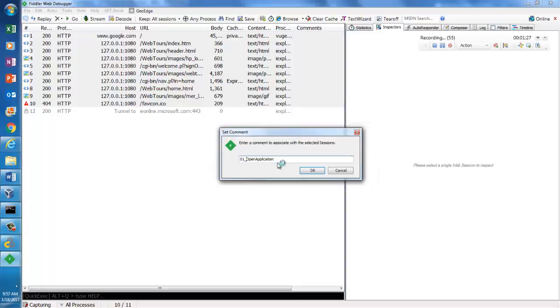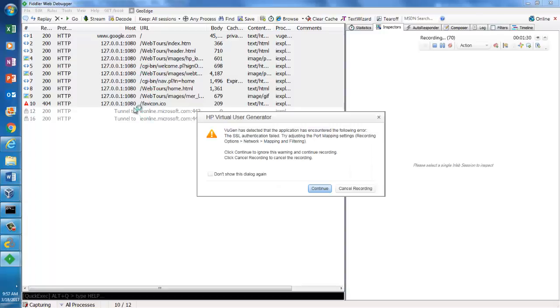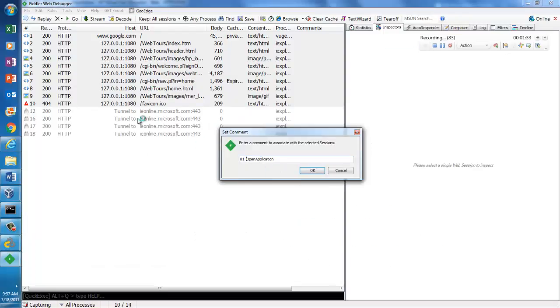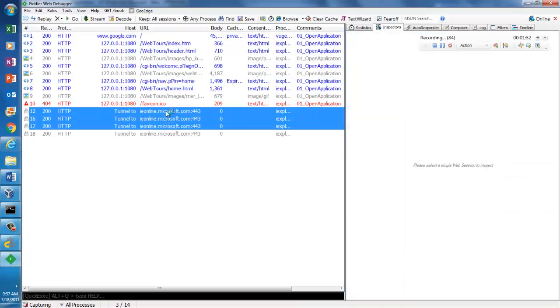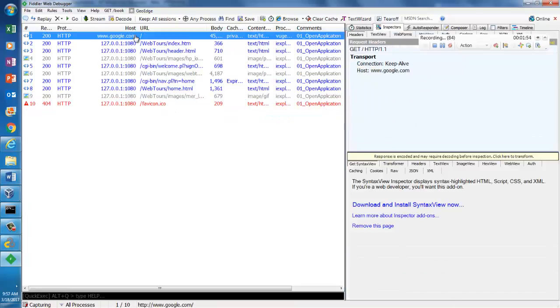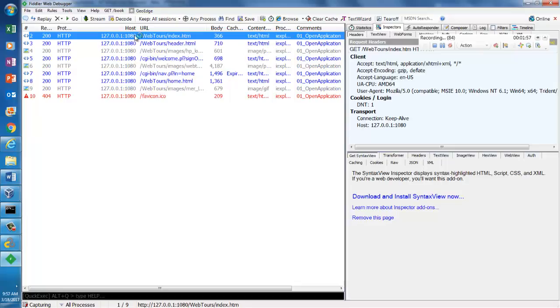You will see one thing here. Can you see all of the requests and all of the applications they are coming from? Can you see the host? If the host is 127.0, that is it. You can remove the others. And can you see I am giving a name to all of the requests that I got from opening the application, and then I am going to remove whatever is unnecessary. Can you see this Google? I am going to remove it. How did that come? I thought all the applications were closed. Yes, but when you start recording, first it brings Google.